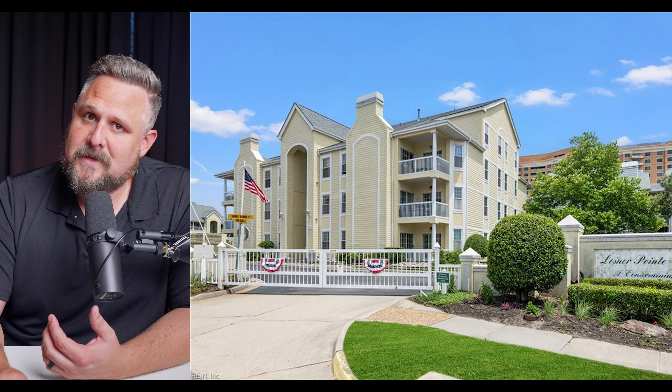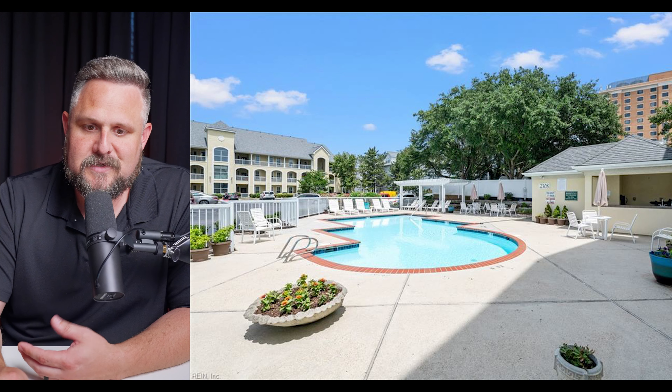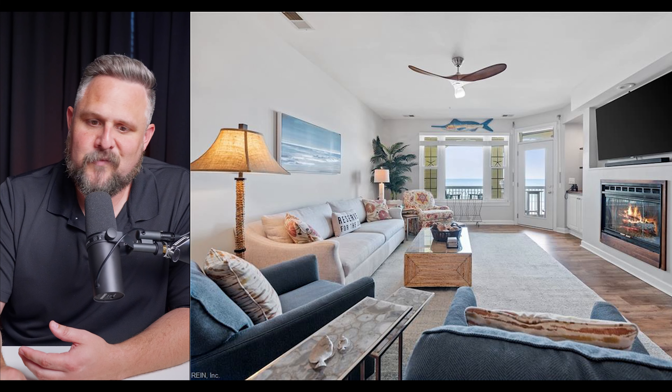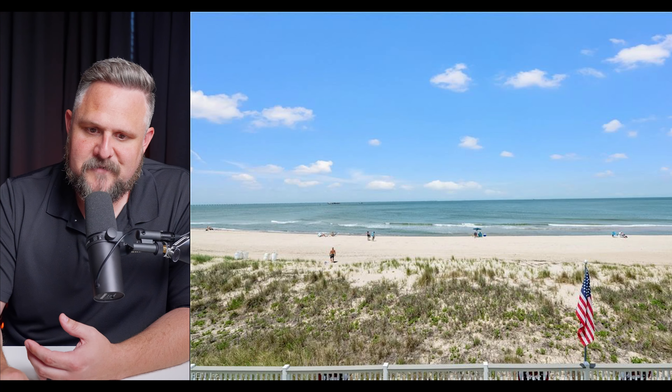Like the upper-scale apartment buildings in New York City, you might have a community pool — you have that here too. The interior is very well decorated with beach vibes all the way around. Nice and open — you don't have those skinny apartments. The primary suite is nice and large, updated kitchen with stainless steel appliances and a wonderful marble backsplash tile, and those beach views all day long. Check out that primary bathroom — an enormous soaker tub and a beautifully tiled marble shower.